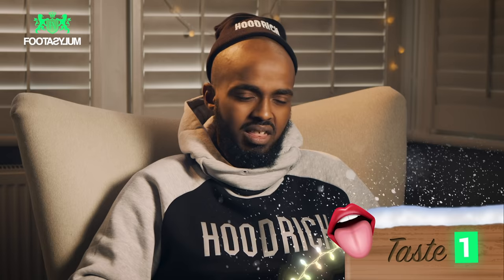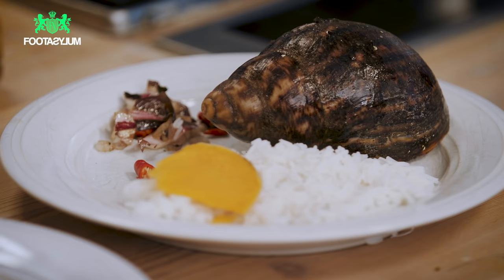Taste was horrible, man. There was nothing I liked about it. If we're talking about oxygen that was in the room, I mean, that was good. But when it comes to taste, I'm not gonna lie, I wasn't tasting nothing. I mean, the snail was still moving around the plate, so I couldn't catch it, you know what I mean? Because it was still alive. So for taste, I'm just gonna give it a one as well because I didn't really taste much. The food was moving around, and that's my excuse. That's what I'm gonna go with.